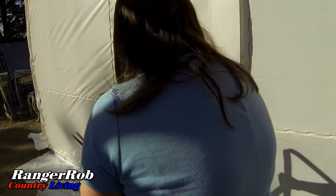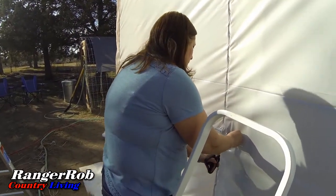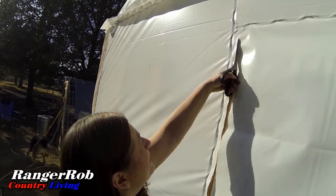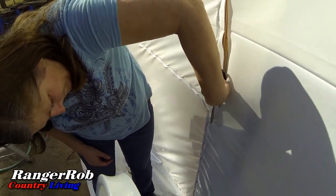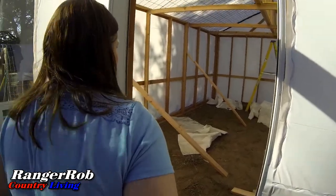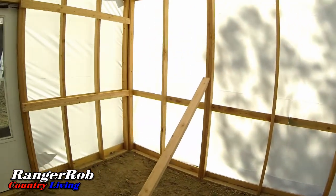Yeah, we'll have touch-up work to do but we're getting there. Sherry is finding and cutting the door out — taking scissors to it! We have a door now. Time to go inside the greenhouse — open the door! What a messy greenhouse. Is it hot in there? It's already warming up — there we go, a greenhouse!